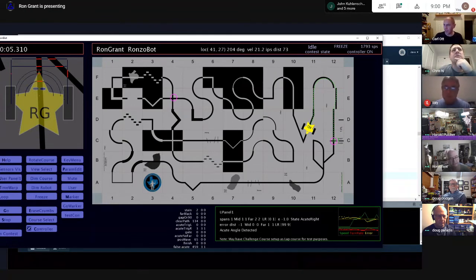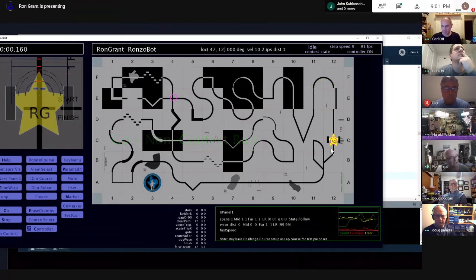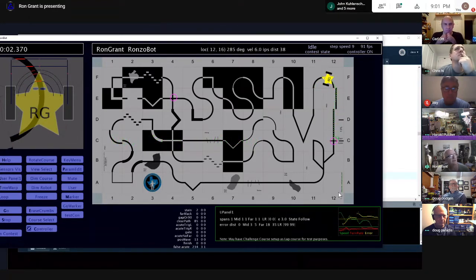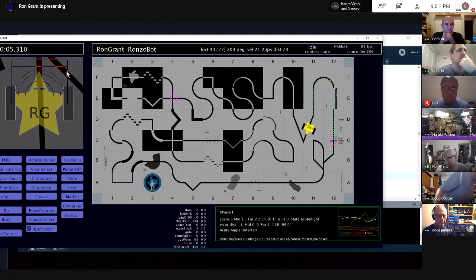But if you set request step or sim step to false, right now the way you are, you can't move the robot, correct? That's a good question. It looks like you can move the robot, but your highlighting won't update, right? No, it should. Let's see. Oops, I have it in time warp. Let me do it without time warp. I'll say go 9, and I think it will work because I'm not frozen. There I hit it. Let's see if I can actually step.